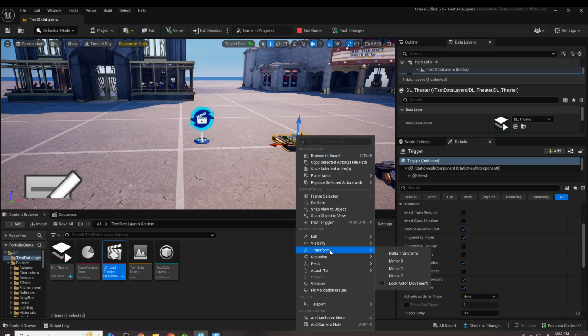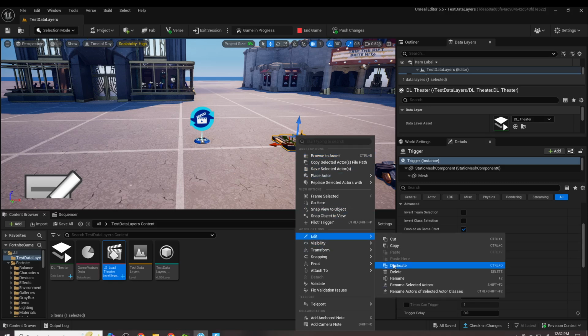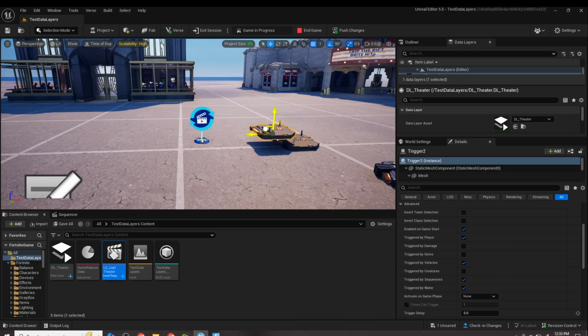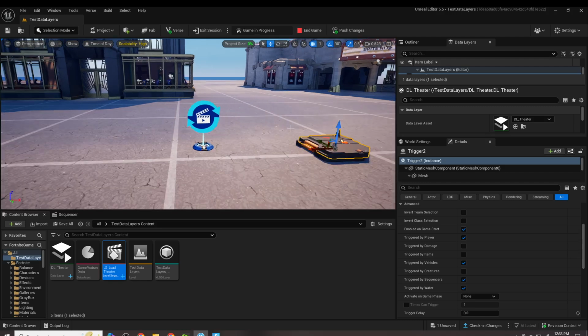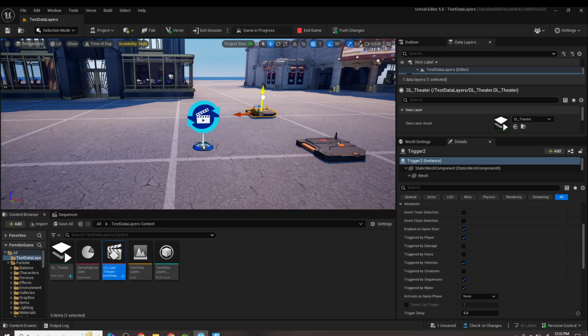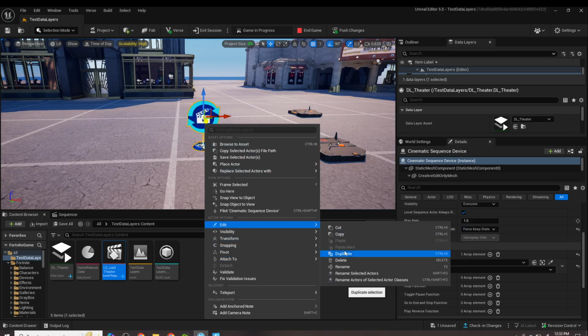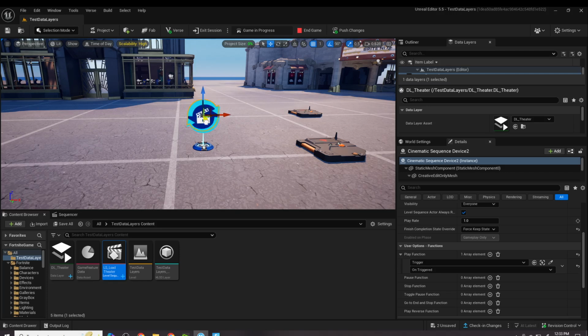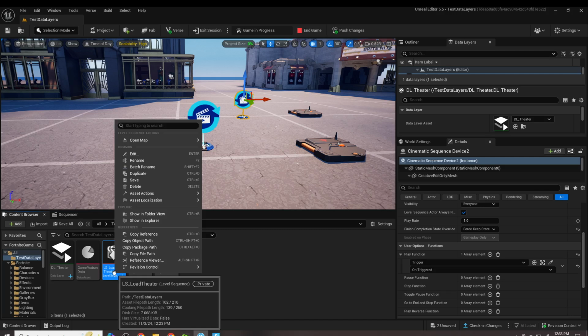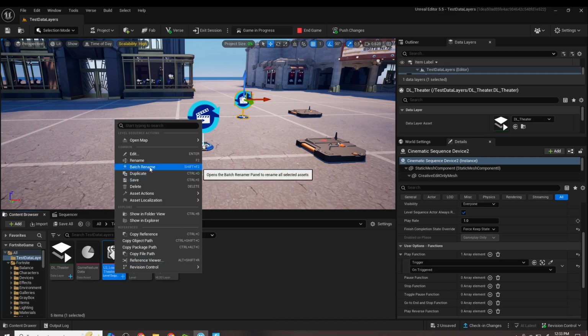So I'm going to duplicate the trigger, duplicate the cinematic sequencer, and also duplicate the level sequencer that tells it to load and unload.